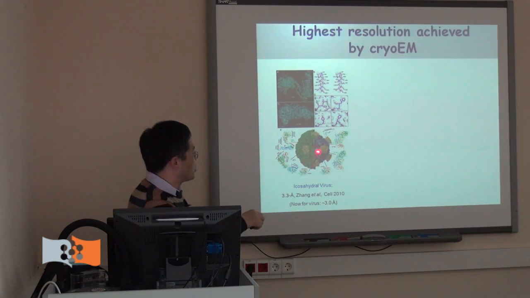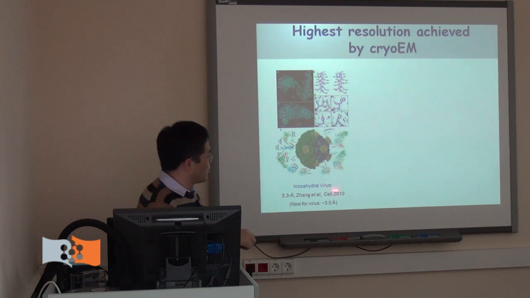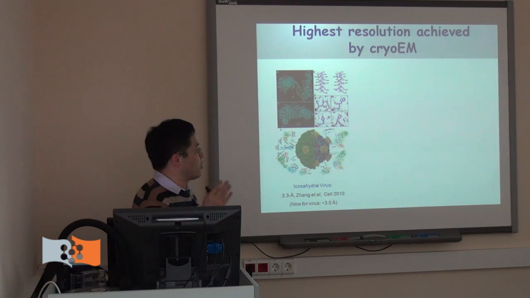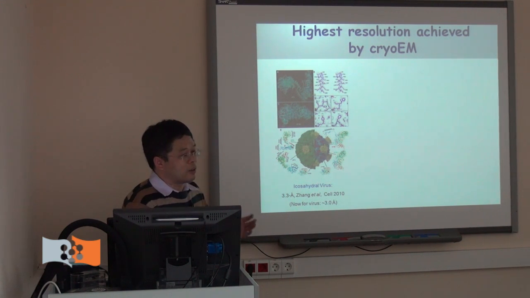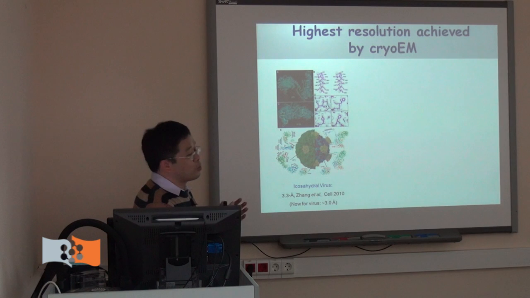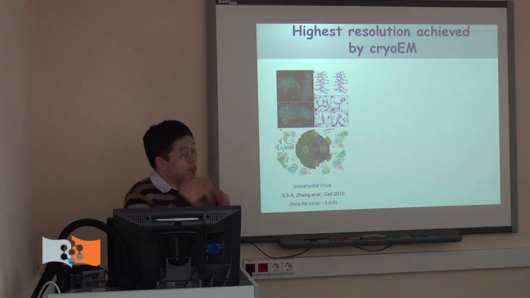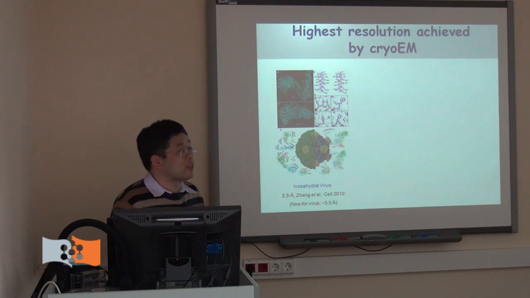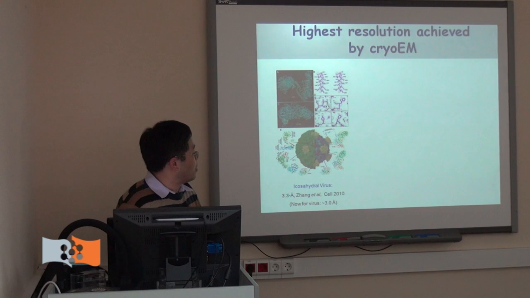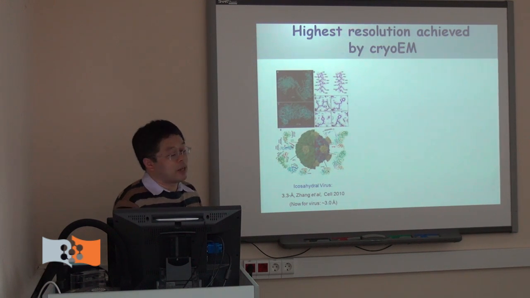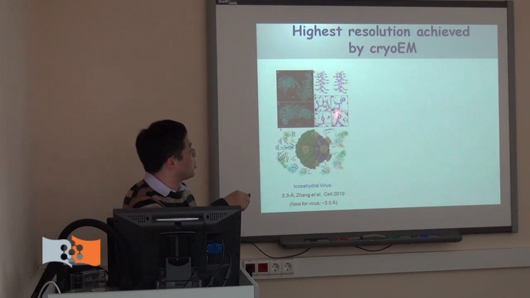This is basically an icosahedral virus. For this virus, you can take advantage of the symmetry. So you need far fewer particles to get a higher resolution. This is typical in the EM field. For icosahedral viruses, you can get atomic resolution. Even in my lab, we also got some atomic resolution virus structures.